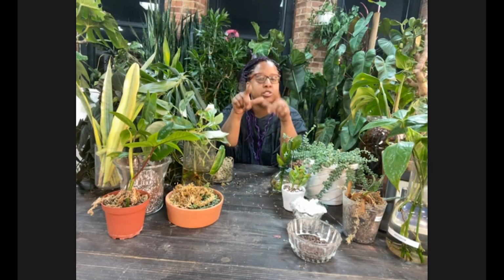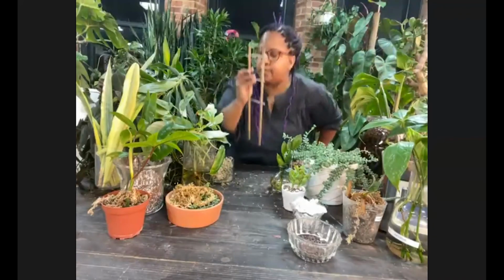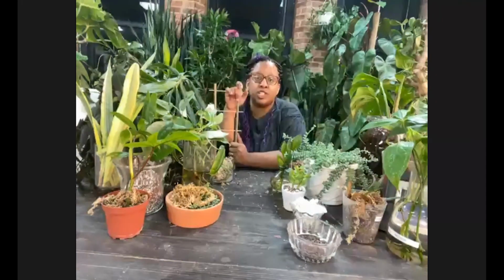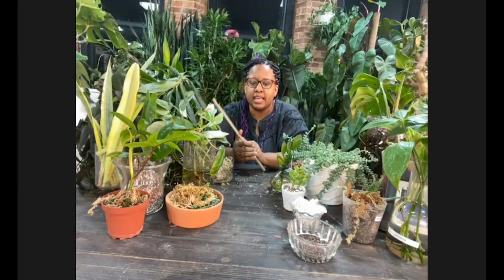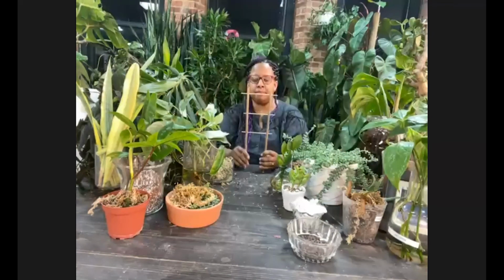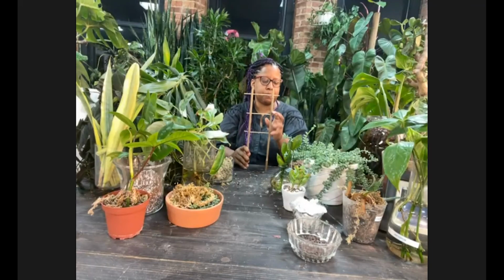One thing, how tall is the mother plant? Right now, it's about 2 feet tall. We have a few different versions of this on our Instagram because before we had a grow space, all of our projects were happening in our shop. So you could come to our shop and see it in live action happening. Something that I did, especially for that size, was get a trellis. This one is maybe 16 inches, but you would just get a trellis that works for the height of your plant. Go ahead and pot it in with the plant so that it's anchored. I did a version where I used sandwich bags and I put all of the moss and grow medium in the sandwich bags.